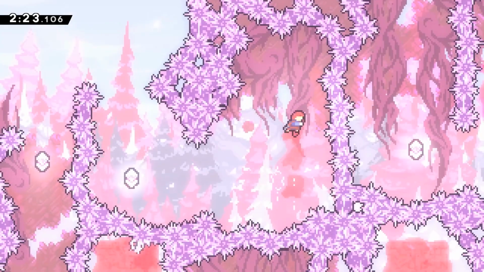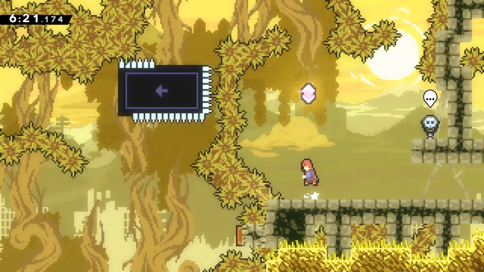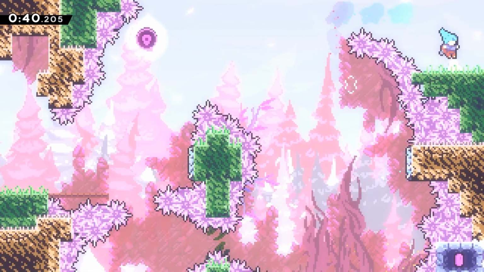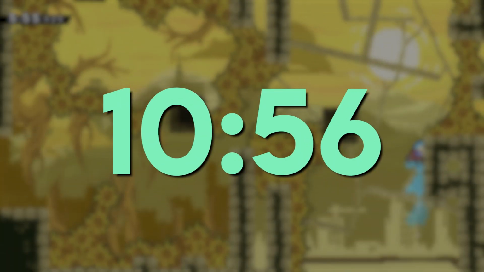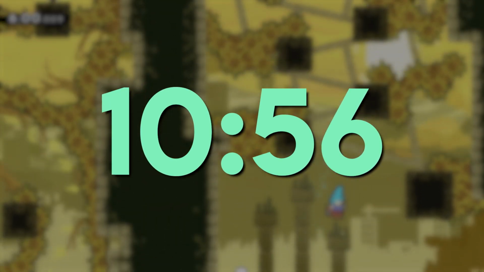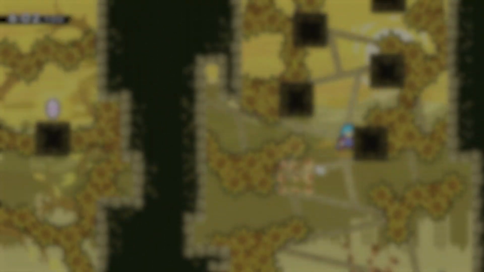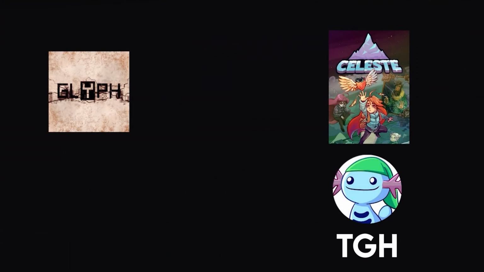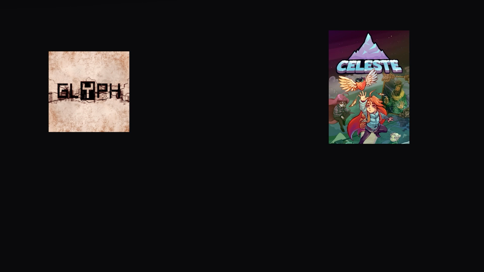Overall, he introduced 6 new demo dashes into the glyph route, each one harder than the last, as well as some incredible routing for some rooms in spring and autumn. With these time saves, he was able to bring the record down to a 10:56. He was so far ahead of everyone else that progress completely stalled on records a mere month after the map was released. After this, TGH moved on from Glyph, and after running Celeste for a bit longer, he moved on from running the game entirely.